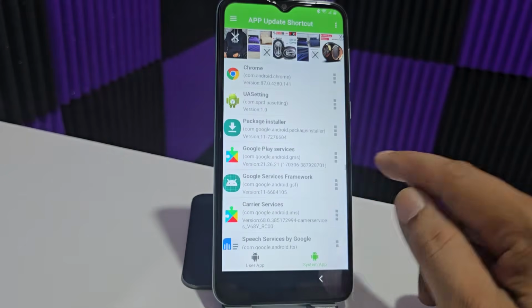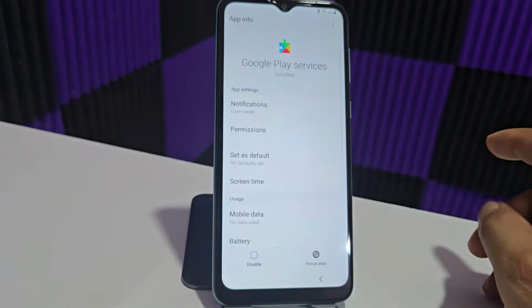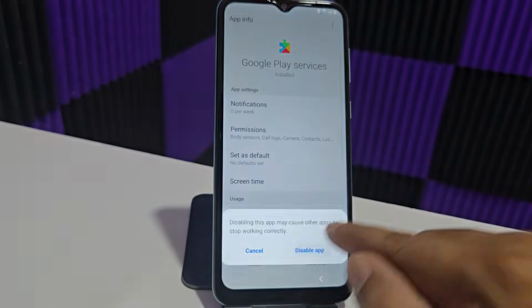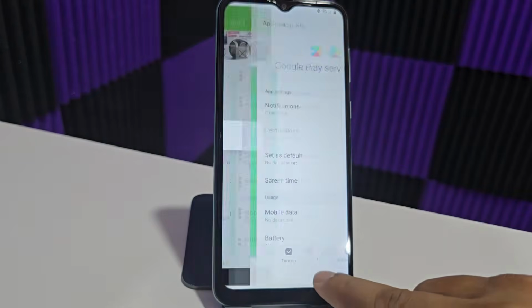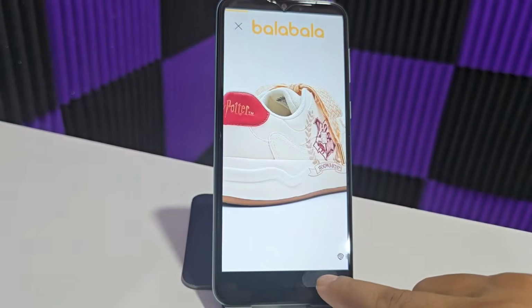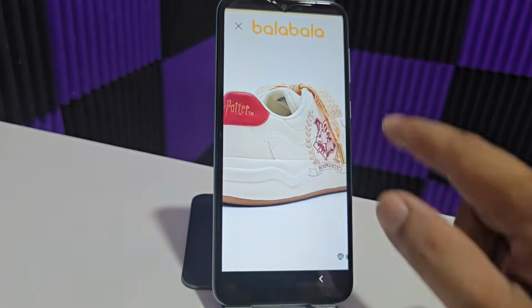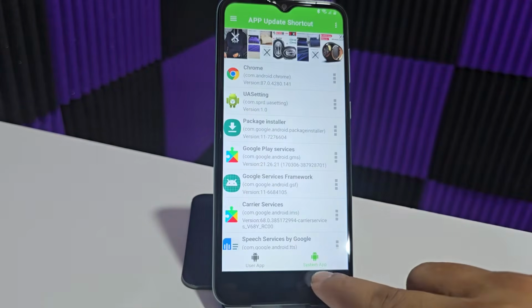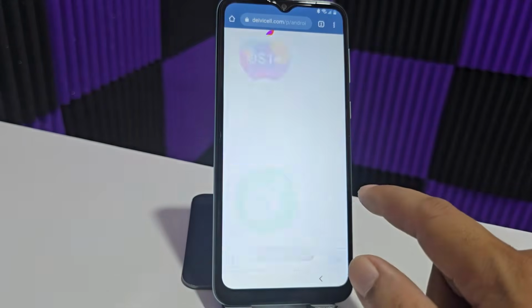We're going to give you information about the application by clicking on the 3 dots. And we're going to disable it. We've disabled it, it's already completely disabled. We press back twice, let's wait for it to come out of here. We're going to click it, we'll press back twice. Okay, we're going back in.